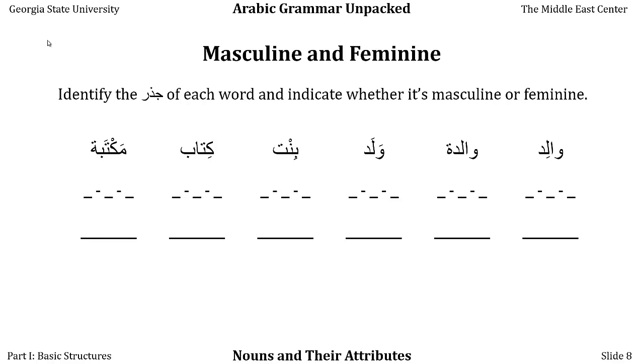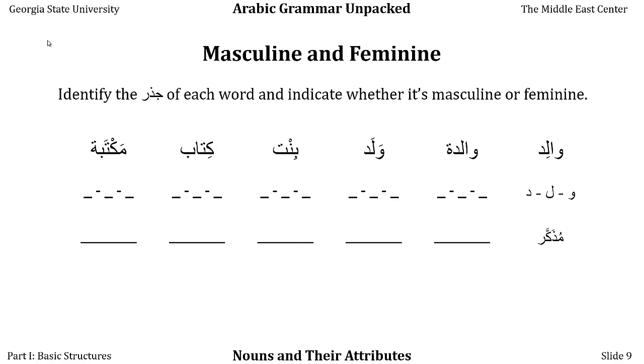For each word, find its jithr, or root, and indicate whether it's masculine or feminine. So our first word, walid, represents father. So its jithr is going to be waw lam dal, which should be fairly obvious. Its wazn is fa'il, for those of you playing at home. And it represents a masculine person, so it's a masculine noun. It's mudhakkar. By the same token, walida, or mother, has the same jithr, waw lam dal, which means to be born. And it is representing a feminine person, so it is feminine in gender, mu'annath.